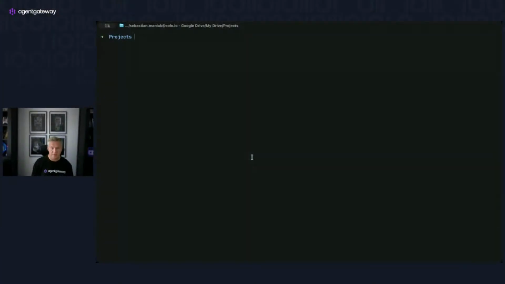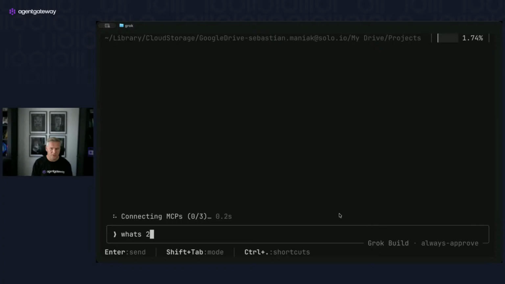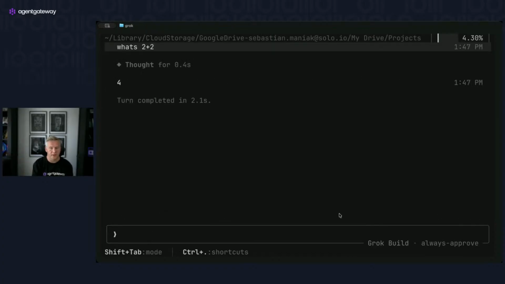All right, I'm going to make this bigger. So we have a CLI. When you type in grok, you get your agentic CLI, and you can see here I'm using Grok Build. If I ask it anything, like what's 2 + 2, it's going to go to Grok and get those requests. I'm not proxying any information.